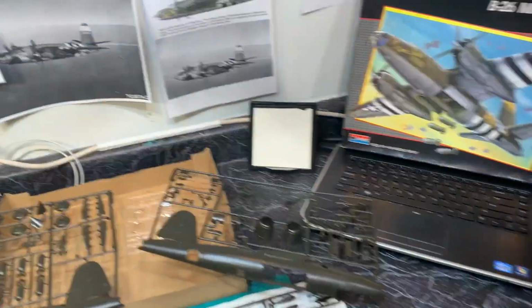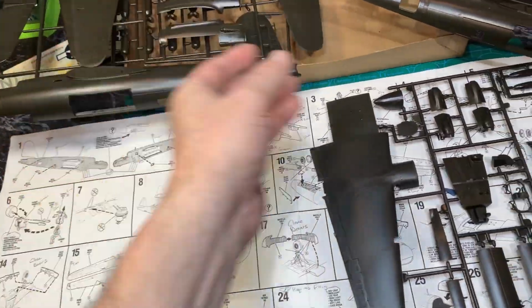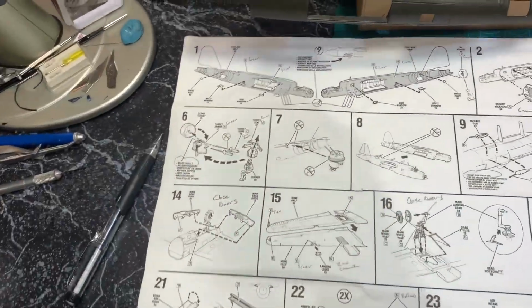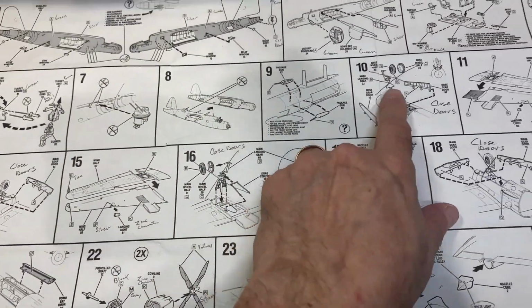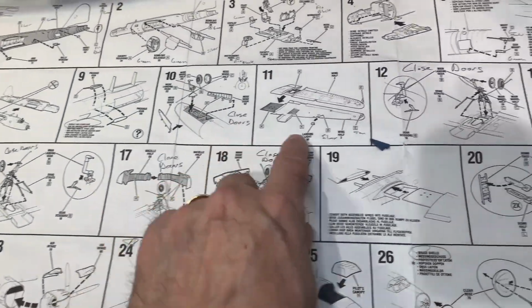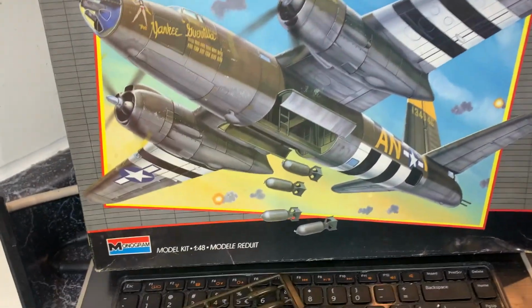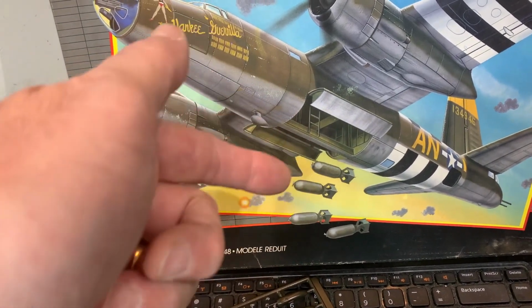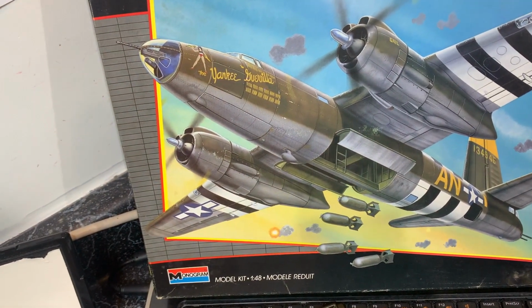And what I'll do is build it, like I said, with the landing gear closed. So I went through, as I typically do, the instructions and marked everything out, wrote down all the different colors, and wherever the landing gear is, I noted I'm going to close the door, so there's certain things I won't have to do. And then the other thing I want to try to do is actually have the doors open and a few bombs falling. Maybe I'll hook them up with fishing line or something like that, but actually have it kind of dropping the bombs.